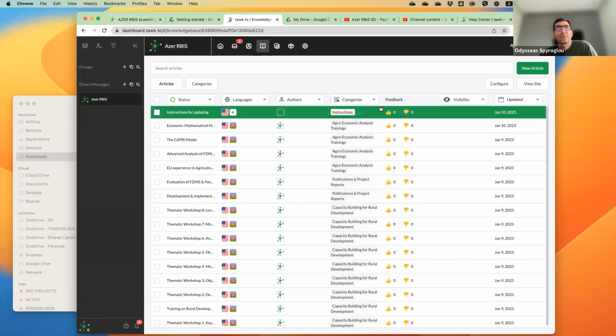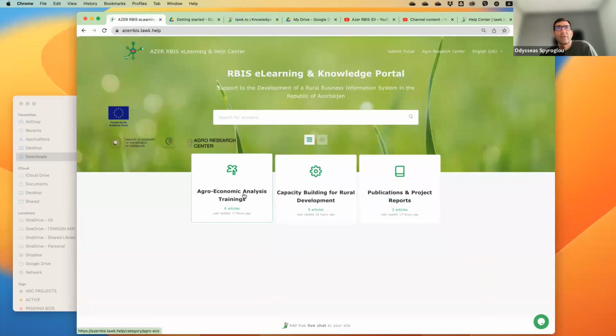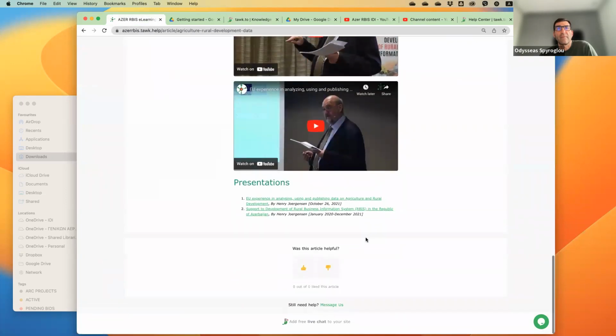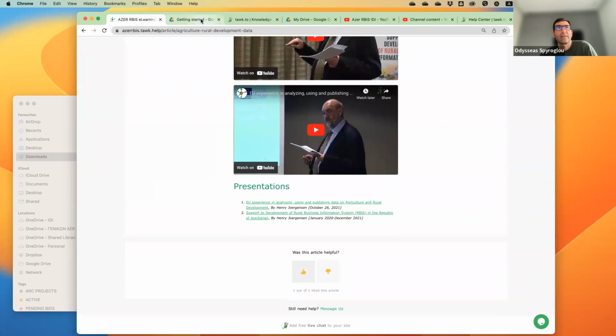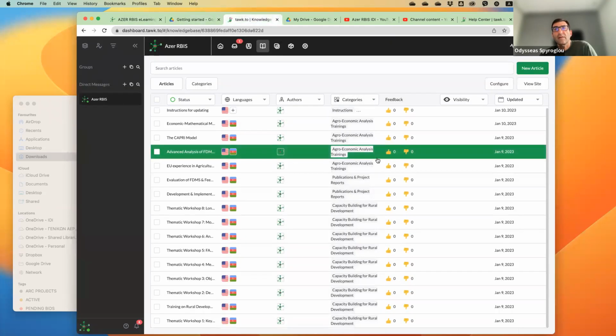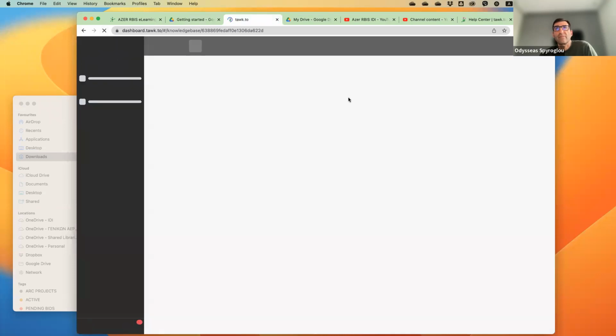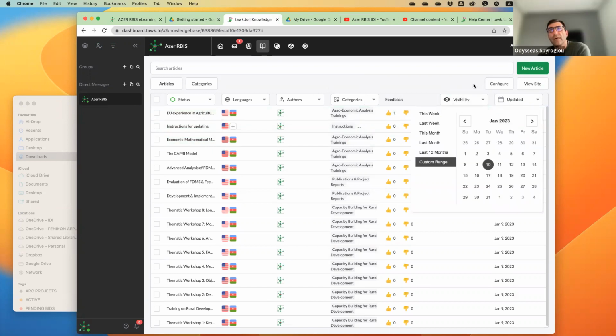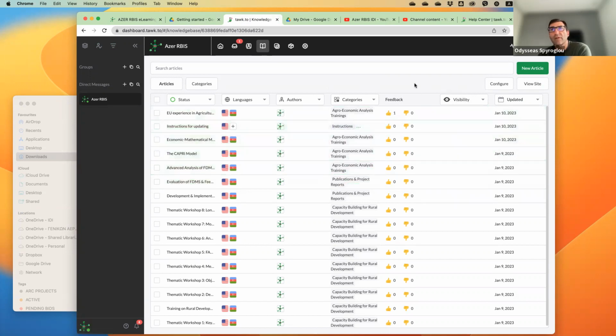People can upvote articles. So if people believe that an article is interesting, then they can upvote it, and then you can see in here that somebody has upvoted something. Here it is, 1 vote. And you can also filter through updates. This is just a list, and you can filter. So this is the knowledge base.